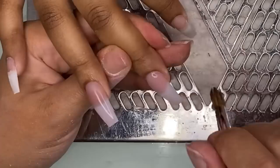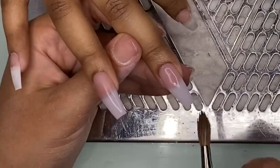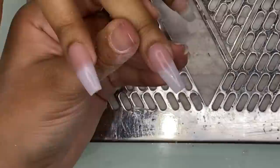And then of course, just because you're doing the four ball method doesn't mean that you can only apply four beads. Just look at the nail from different angles, and that's going to determine where you need to add more acrylic, because you're going to be able to see if maybe your tip is too thin or the apex is not strong enough.